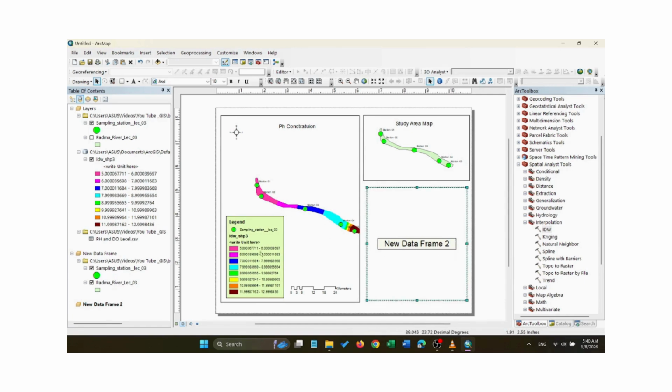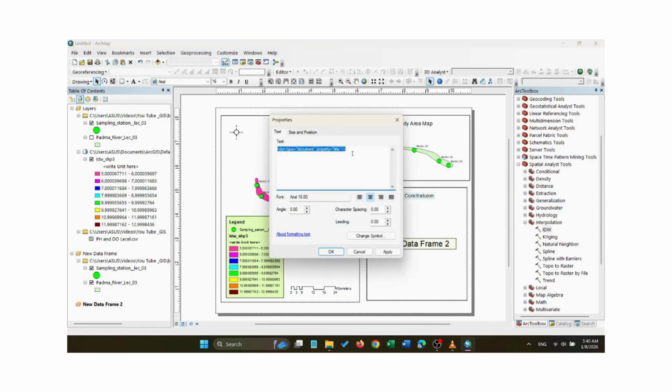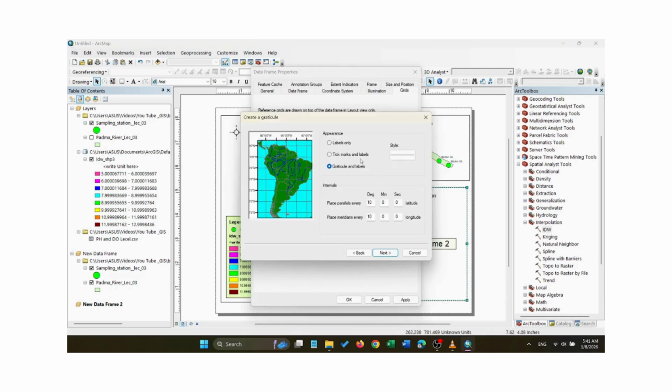For that, initially from layer 1, you have to copy sampling station lecture 3 and Padma River lecture 3, then paste them into new data frame 2 and follow a similar procedure as before, like when we did the pH concentration. And then in one figure you can plot the pH concentration and DO concentration.